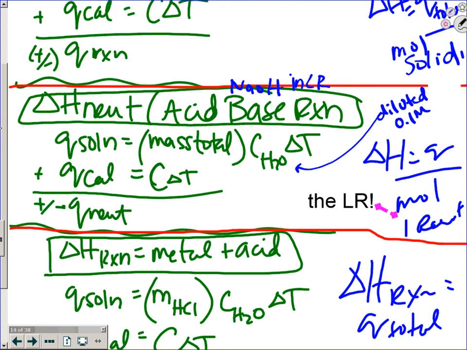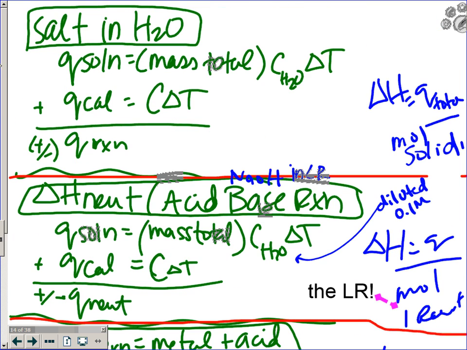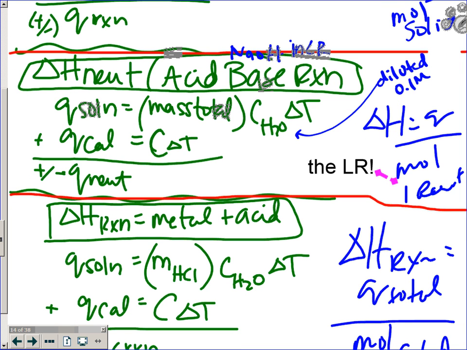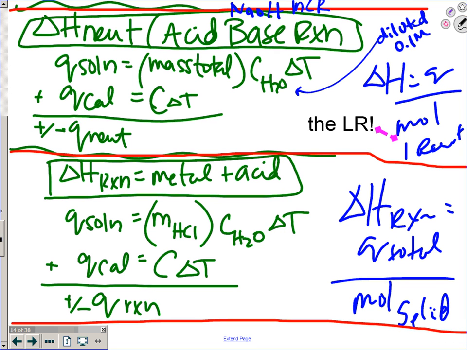And so scenario 1 is just salt and water, just making a solution. Scenario 2 is a true reaction between two aqueous solutions, which a lot of times is going to be an acid-base reaction. And then the last one is whenever you have a physical process. Actually, no, sorry, this is still chemical. So this is like a metal plus acid reaction. Can you guys think of one? The lab you did, right? So magnesium plus HCl makes what?